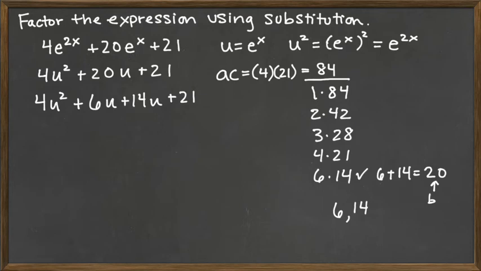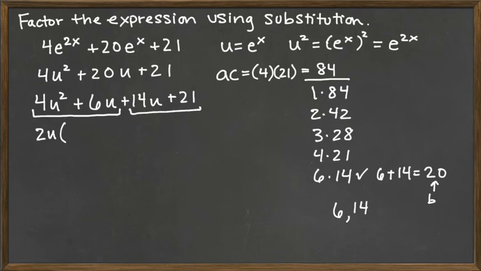And so now what we've done is we've taken a 3-term polynomial and we forced it into a 4-term polynomial, and we're going to tackle this factorization by grouping. So we group them in pairs. Looking at the first 2 terms, we look for the greatest common factor. Looking at the coefficients, we have 4 and 6, and the greatest common factor we can pull out there is 2. And the biggest thing we can pull out of u squared and u would just be 1 copy of the u.